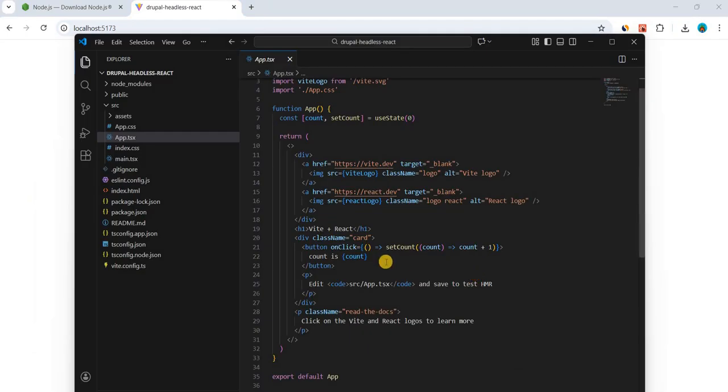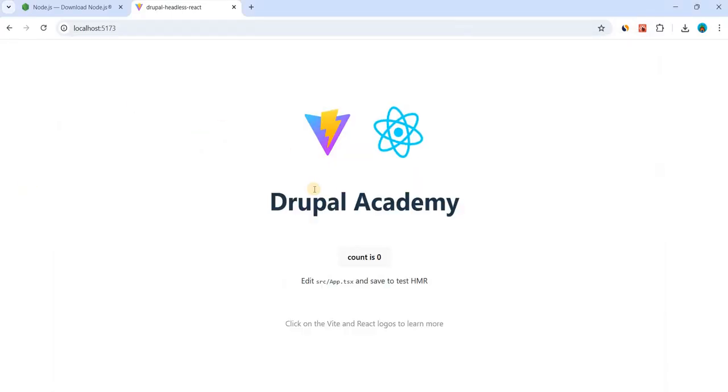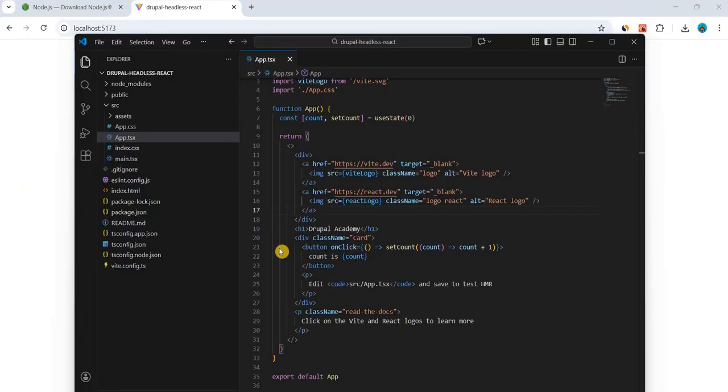So if you search that here, Vite plus React, I will change that. I will add Drupal Academy and save it. So without refreshing this page, the text changes are applied in the page. This is where we will call Drupal JSON APIs in upcoming videos.